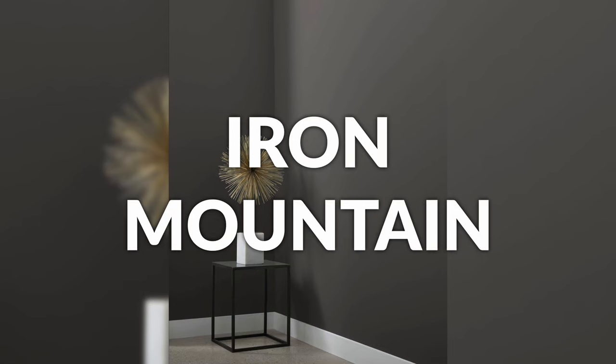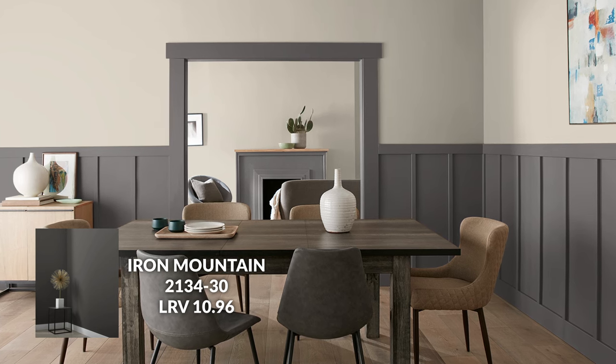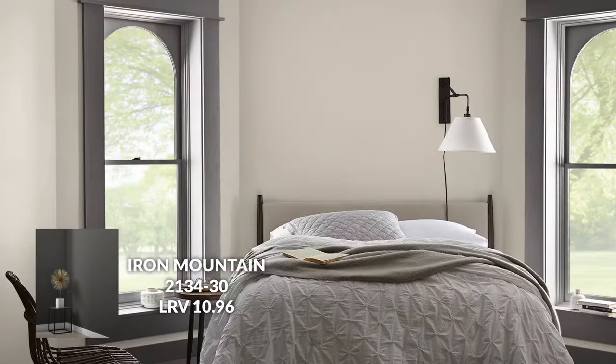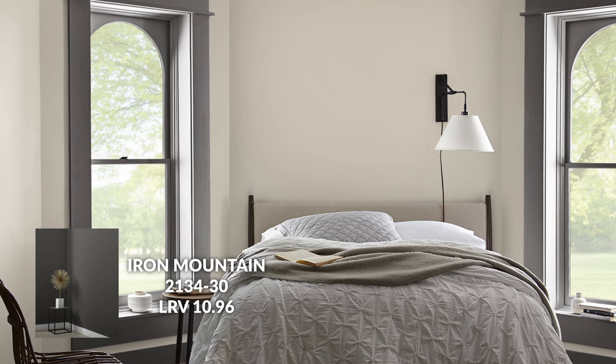What if you wanted to mix in a little bit of warmth? My choice in that case would be Iron Mountain, number four on this list. Iron Mountain is just a bit lighter than the other colors we've talked about so far, and you can definitely start to see a little more brown coming through — it can almost feel like a really dark, deep shaded taupe, which is a combination of brown and gray. The LRV is right around 11. It is one of the best-selling paint colors Benjamin Moore makes, and it's a great option if you're not going for as contrasty as black or off-black — it gives you a really dark blackish brown.